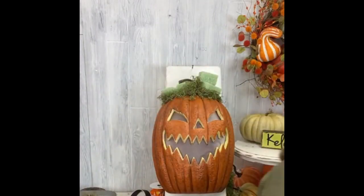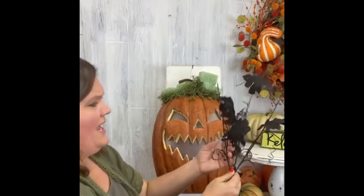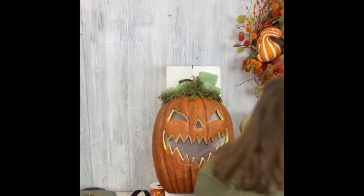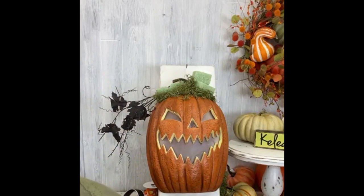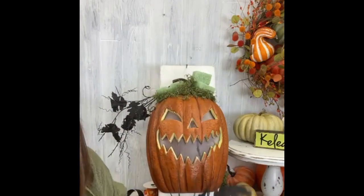Here's what we're going to do. I wanna start off with some of these really, really cool black and white branches. We are gonna put them on here and get going. I'm gonna spread them out first. I like to use things like this as hair, kind of framing out the face, just like we would use greenery in a wreath. So you're gonna see me start to shape this up. I'm gonna use these to frame it out really nicely. They are so much fun. So I'm gonna start framing them out.